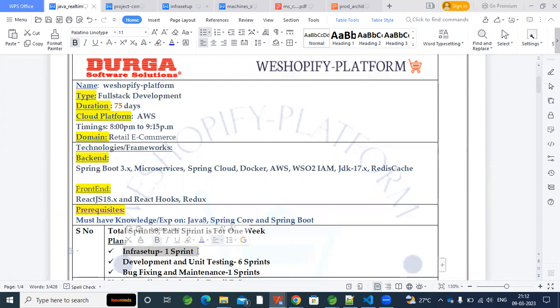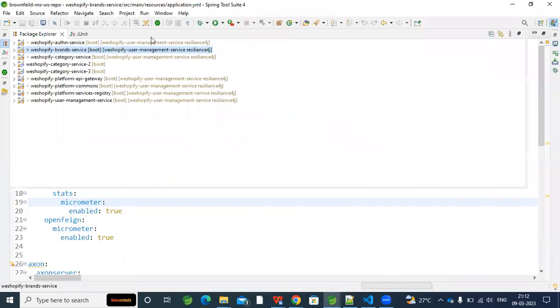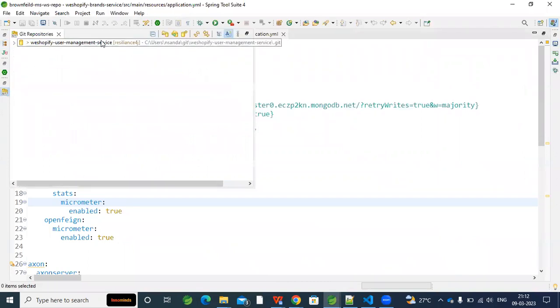I'm just stopping my screen. Yeah, please. So are you going to push the code to Git, for reference? Yes. If you can see here, I'm going to maintain this code in GitLab. I will give GitLab access. See, these are all in GitLab. You guys can go and take the code from GitLab.